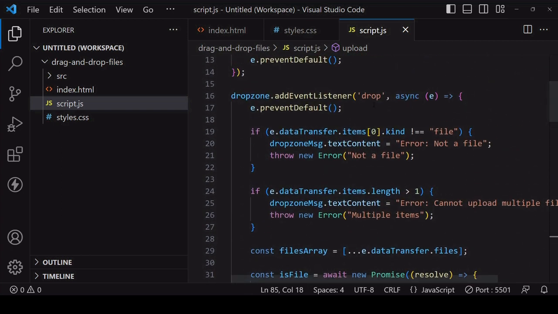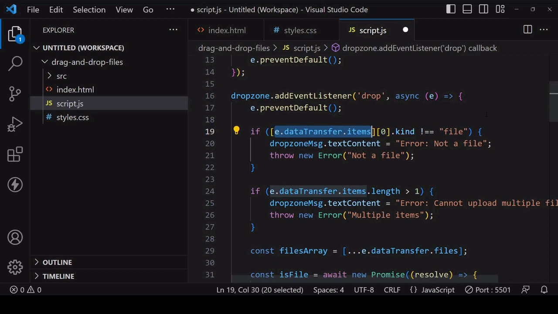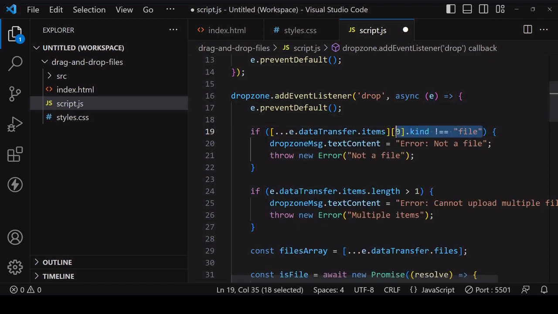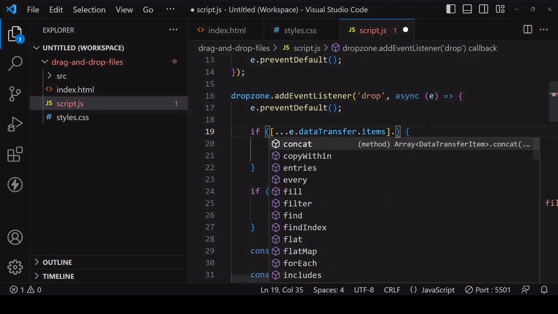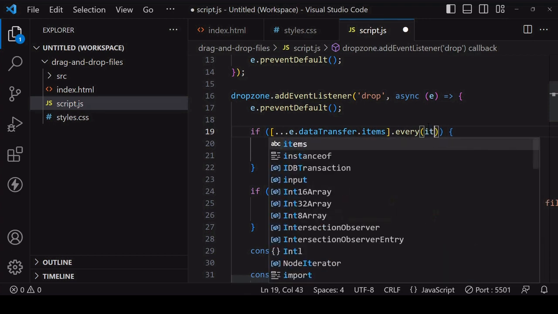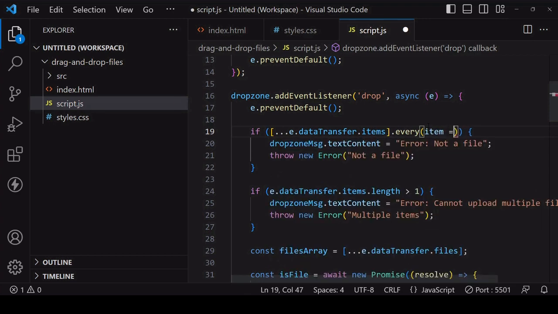So first of all, in response to the drop event, I want to check that every item is a file. So to do that, I want to iterate through items, and to make that possible, using array methods, I spread the contents of the items into a new array. This allows me to use the every method.